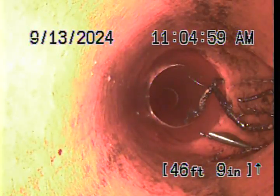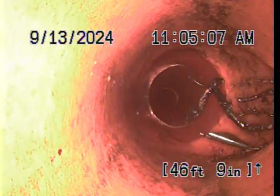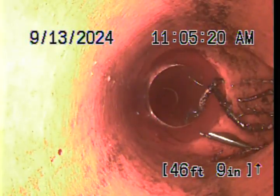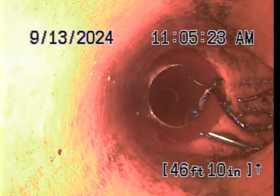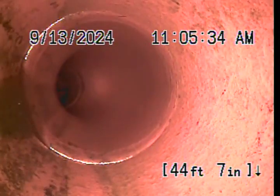This area right here we believe to be the root of our initial stoppage, just because when we were initially recording, this is as far out as we could get the first time around. We then snaked it till clear where we located these roots, which beforehand were pretty substantial. Like I said, this is after jetting them down to as small as possible, but there are still some stragglers. Right here around 45 feet out, I believe there's a small, possibly 16th or 45 degree bend coming from the drop.